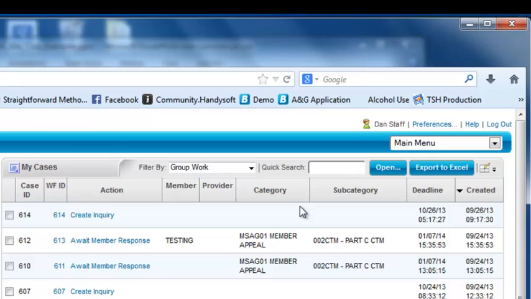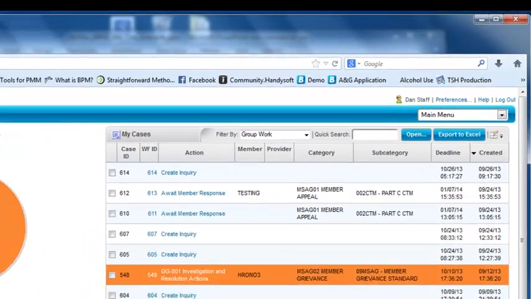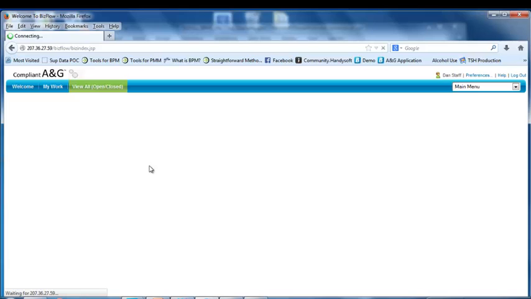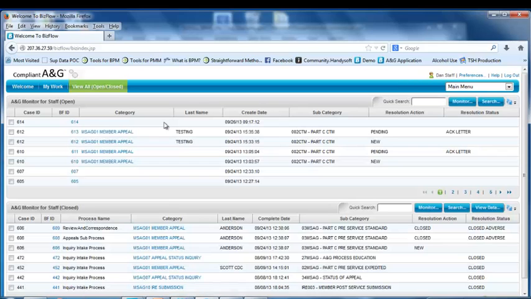So these applications can be very tailored, again, to meet the needs of the particular process or department that's working on that work. And I have my monitor, of course, in the same way that I was able to monitor my time off request, I can monitor and track these cases. And this then lets me see what the status of these various cases are and what the current resolution status is and so on.